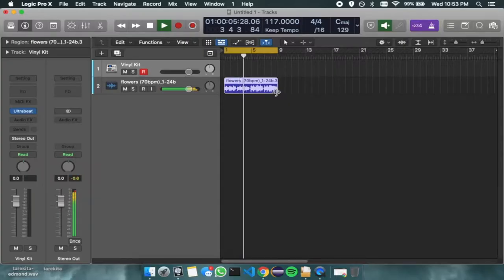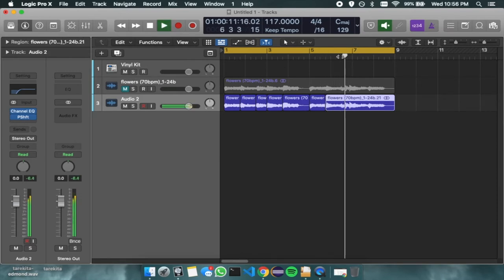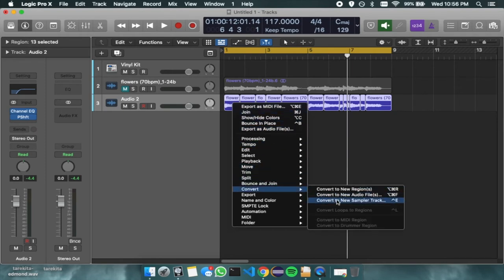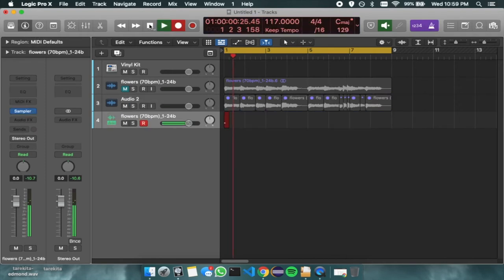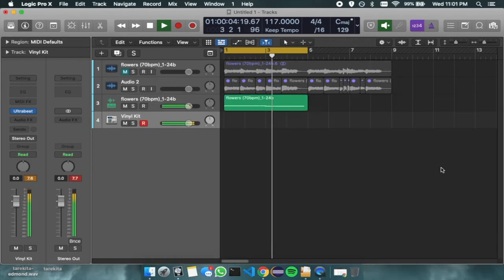So I used the flowers sample and I converted it to 117 BPM, and then I chopped the regions up and put it into a sampler, and then I came up with these chops. Then I pitch shifted the sample 4 semitones down.